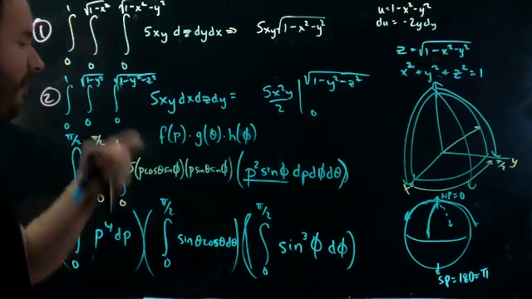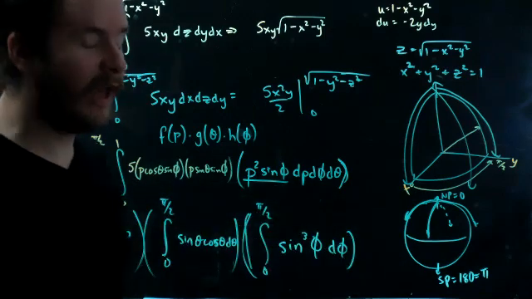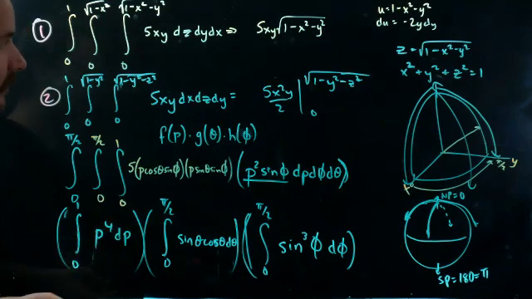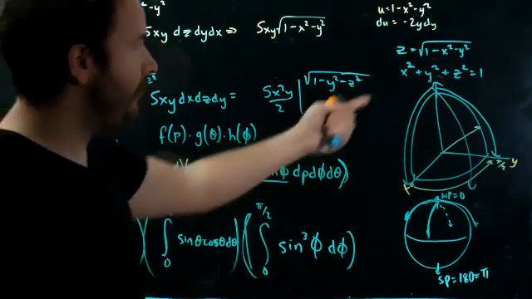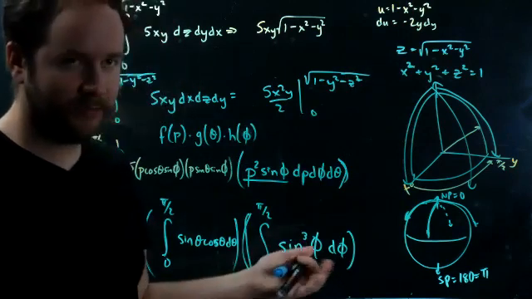The other way is to convert everything to spherical. Now, this might be ahead of its time in terms of what homework you're on, but you will have to know this anyway, so I might as well just get it out of the way. So converting to spherical, and this makes sense. Why would I convert to spherical? Well, what shape is the region we're integrating over? A sphere, so we might as well use spherical, right?